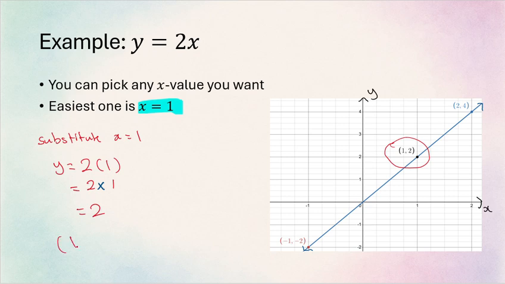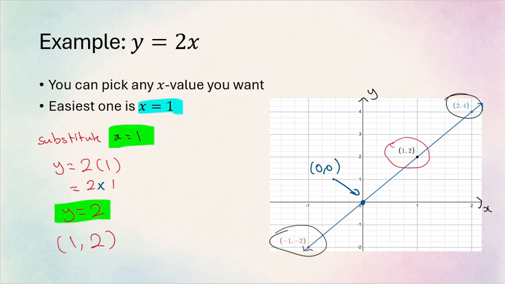That means in coordinate form, I can now write this as (1, 2), because I know what x equals and what y equals. So y equals 2. That will be my second coordinate point, and as you can see, that's my origin right there, (0, 0). Once I plot these two points, I can connect them with a straight line, which I've already done for you. The other coordinate points here are just other examples you could use instead, but I typically like to use x equals 1, which is the one circled in red.